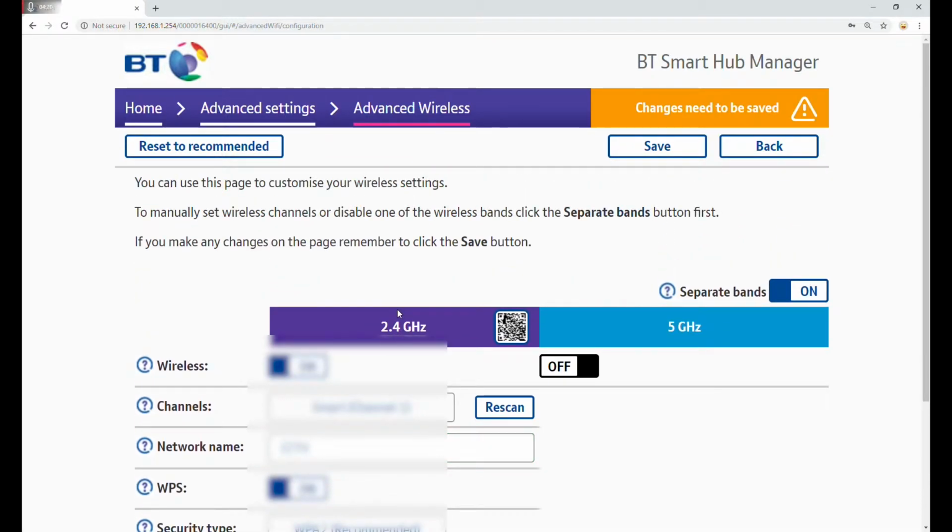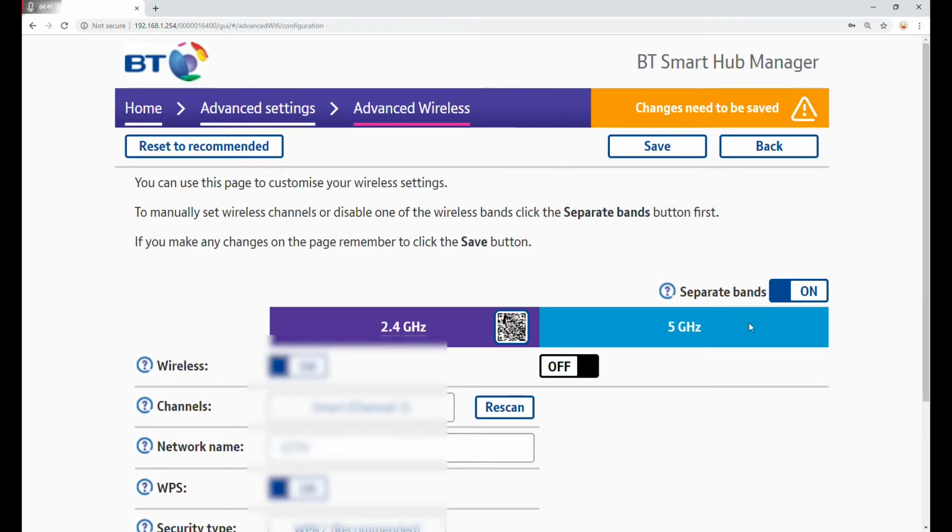The other routers are similar. Basically, you need to find the IP address of your router. Then of course you need the login details. They should be hidden somewhere around the router. Then once you log in, you can find the Wi-Fi setting.